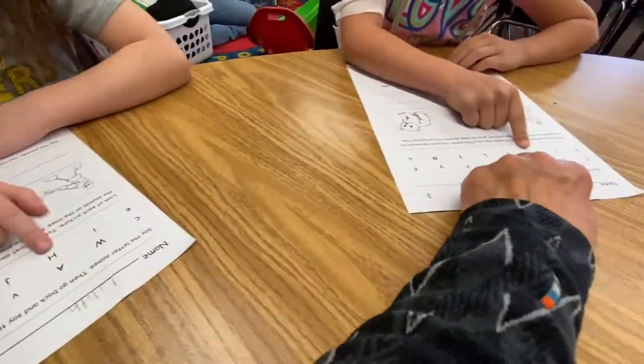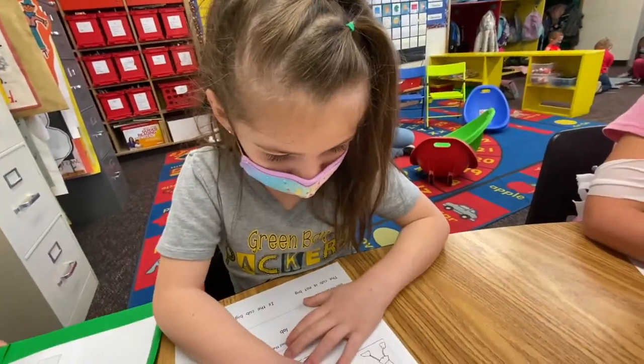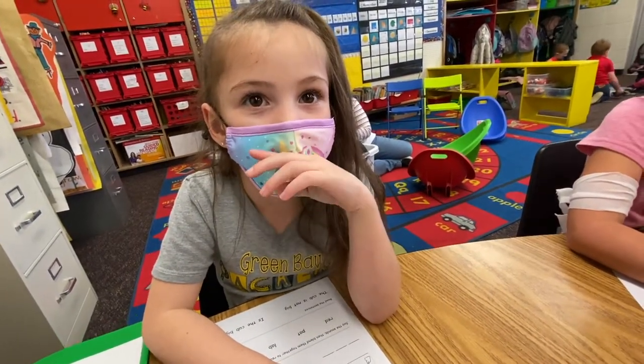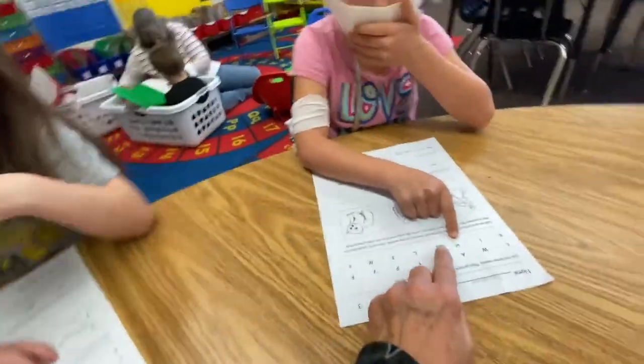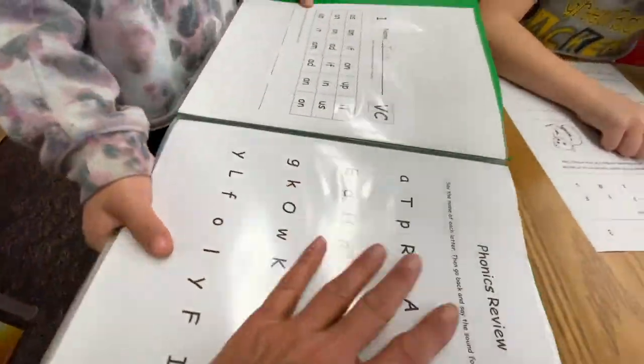Tummy and hiss. Come on, you guys. I knew, because you love that one, don't you, Lilith? You love to say A and then sneeze, right? Let's try it, girls. Sneeze in your elbow. A. Good. Okay, keep going. I can't help you read all of those. Pick something different in your folder that you want to do.